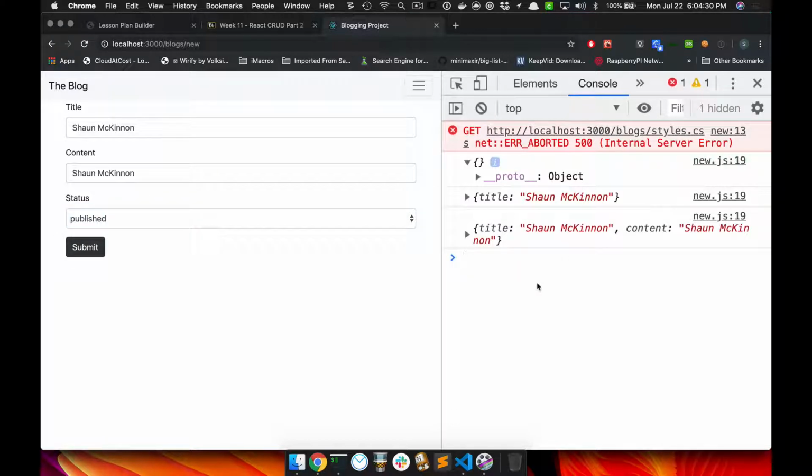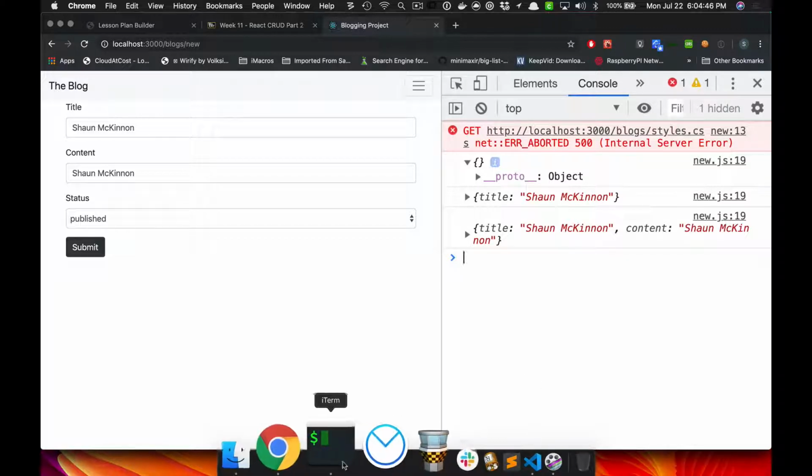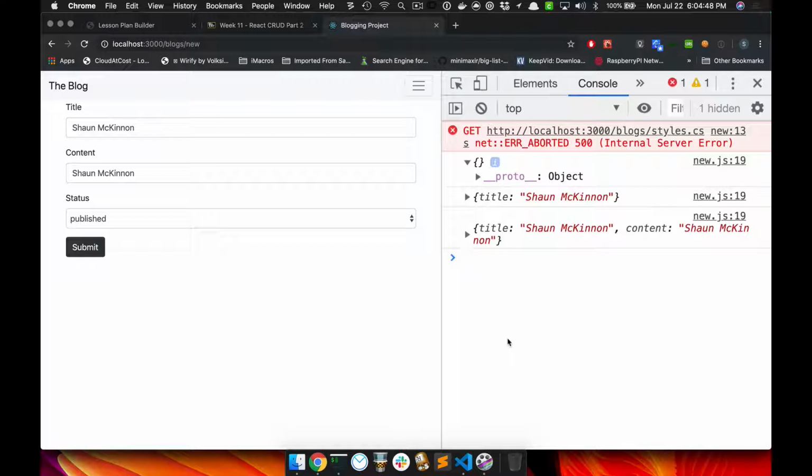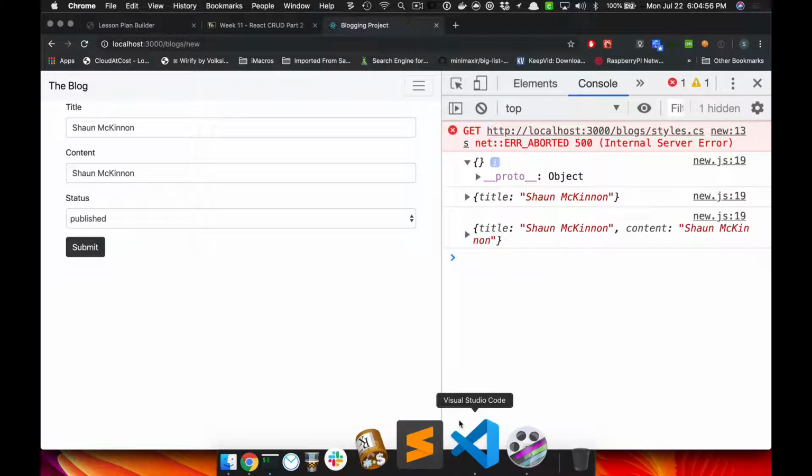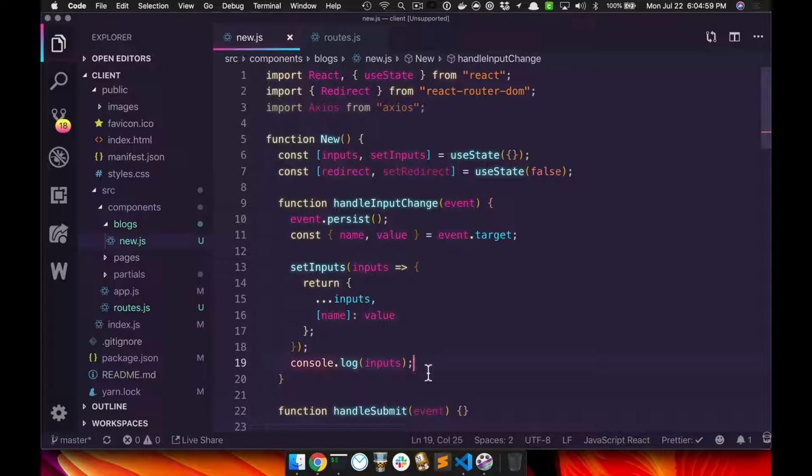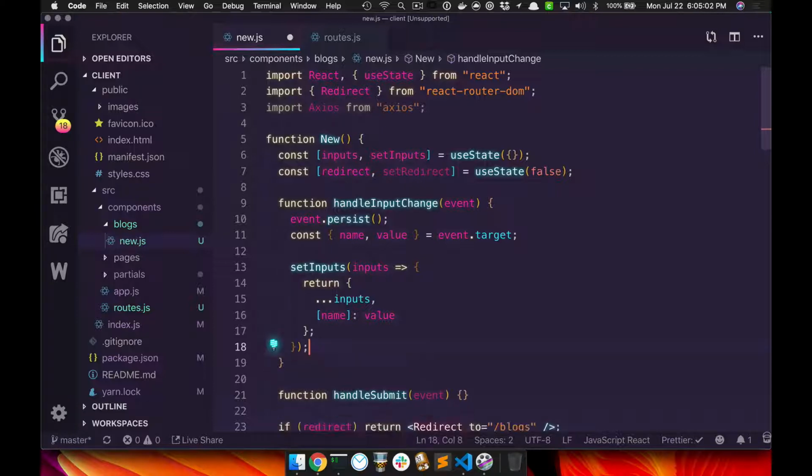Yeah, it's picking it up as an on-change event. The problem is it happens after, which is really weird. So we're not seeing the update, but when you go to enter that stuff into the database, it will be there, which is a bit odd, but it is there. It's just our console log is not happening when we want it to. We want it to happen after all of that occurs, but it's happening when it wants to, right? Due to asynchronicity. How can we force it to happen at the right event? I don't know, actually. There is a way to do it, though, so that it happens at the right time.